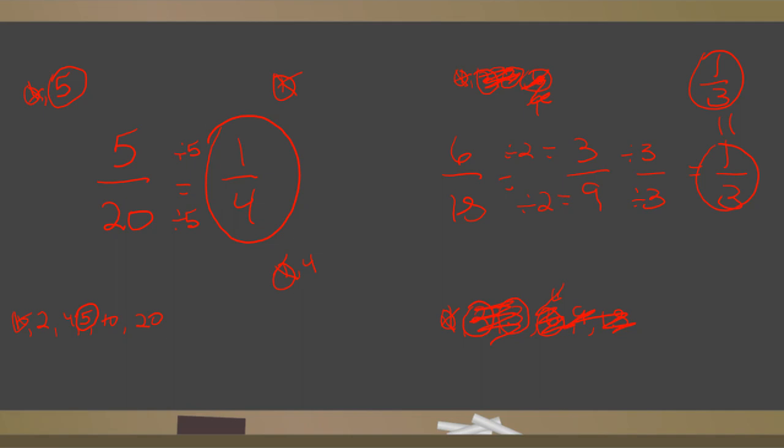So again, even if you mess up in the beginning, you can still end up with the right answer in simplest form. It just may take you a little bit longer. So my suggestion is if you are uncomfortable with your factors and your number trees and all those good things, I would list out those factors first. Make sure that you do that. So one more example here. I'm going to give you guys a little bit longer one. It may take me a minute or two to erase all of this.